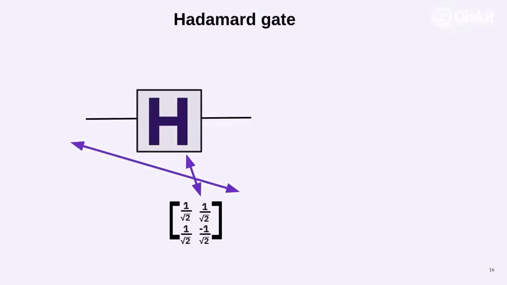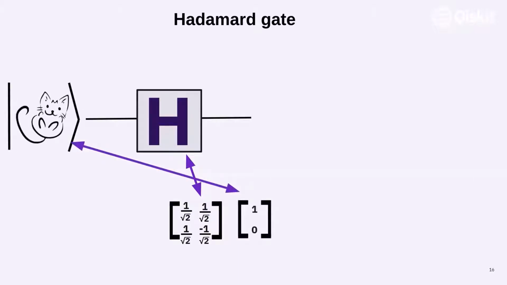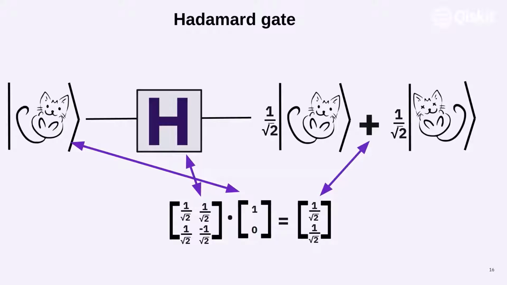Another example, and one of the most incredible phenomena of quantum computing, is to generate the superposition of the two states. This is possible by using the Hadamard gate, or H in Qiskit. It is composed of a matrix of size 2 by 2, with values 1 over the square root of 2, both positive and the last negative. We need to apply it to the same initial state, the 1-0 vector of 2 dimensions. The result of this operation is the linear combination of the two states, the sum of the first state with the second state, over the square root of 2.